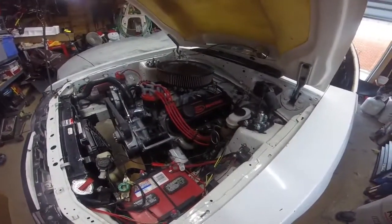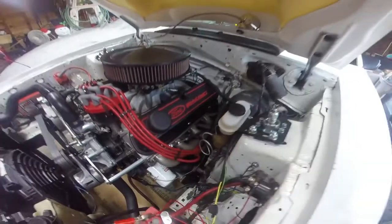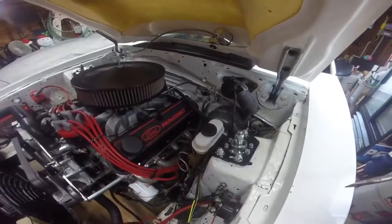And then other problems I had was when I did the brake lines, replaced all the brake lines and the hoses.